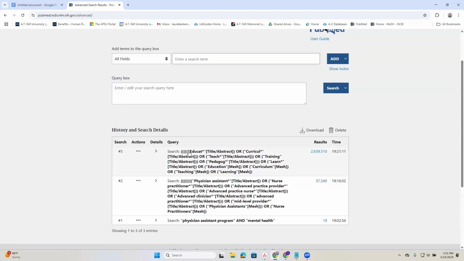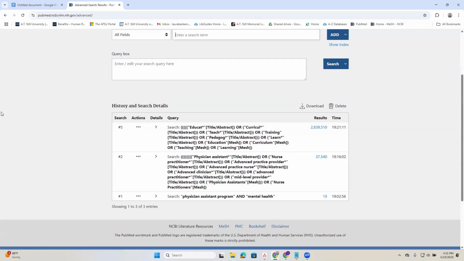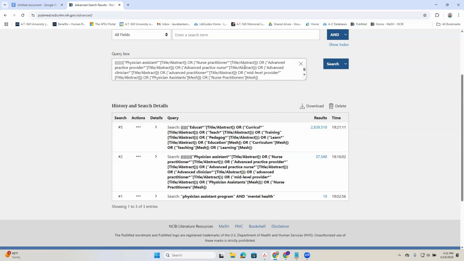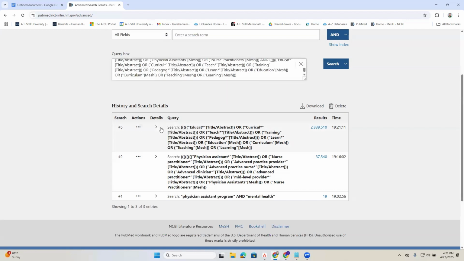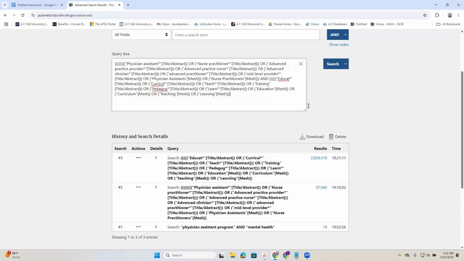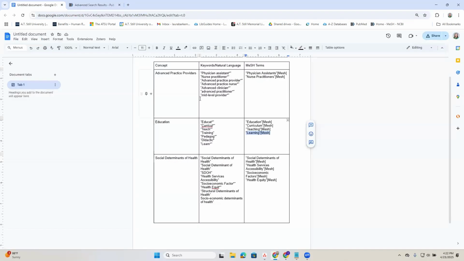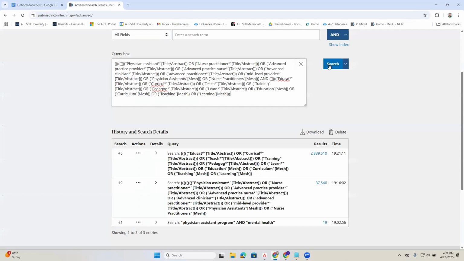All right. Now we have our 2 concepts. I am not going to do the 3rd concept. That will be for you guys to try. And what we're going to do is add these together. So if I add this first concept to my query right here, so we've got all those added with the or, the last thing we'll do is then put in an add with an and. So this is where the and comes in, because like we said, we want all of these concepts and all of these concepts. And if we had the 3rd one, all of these concepts as well. But for now, we're just going to do the 2 together.